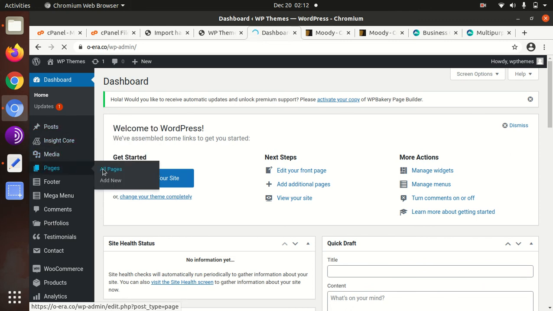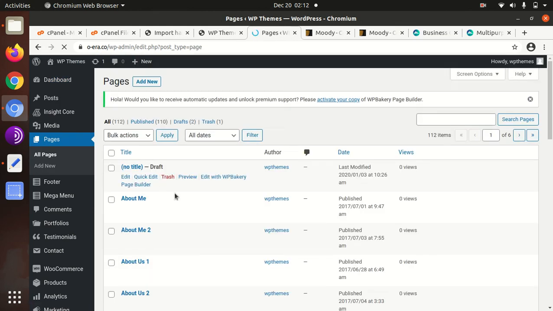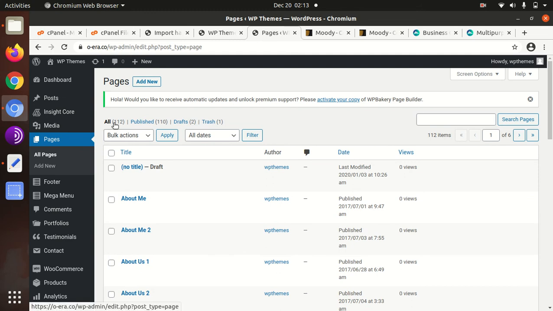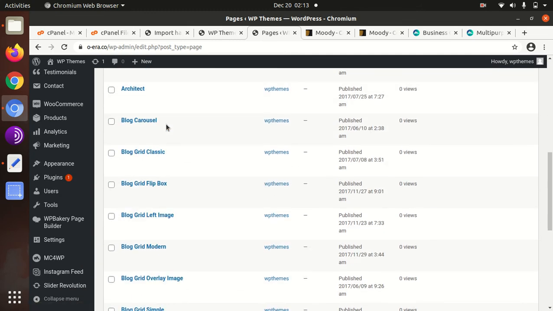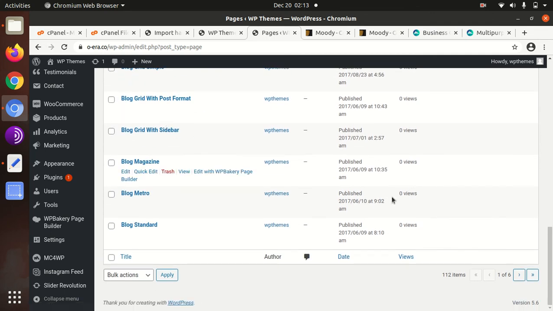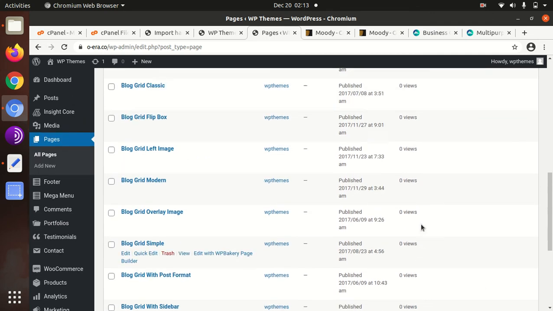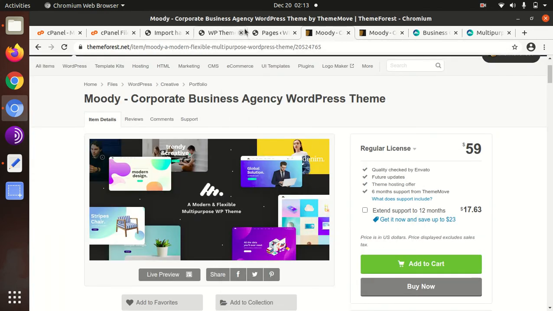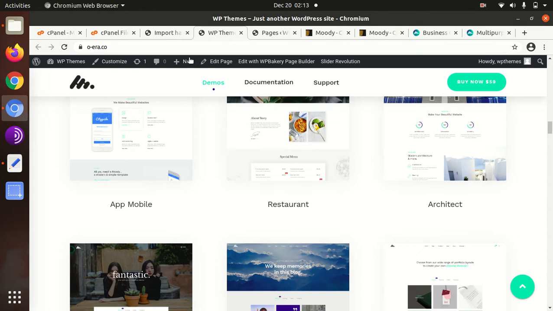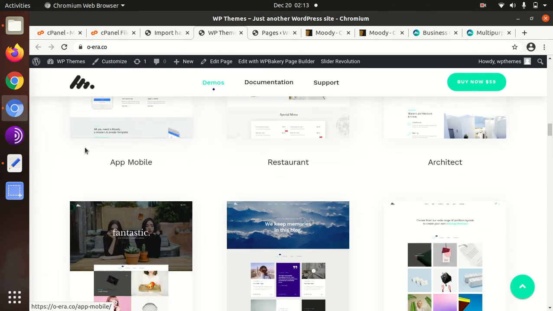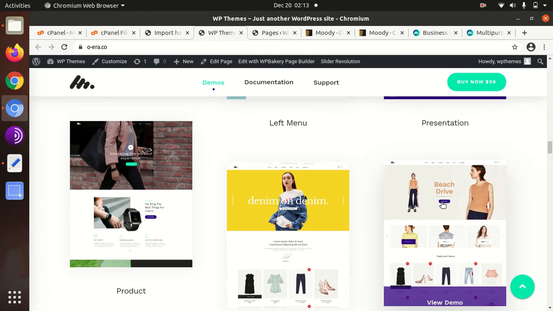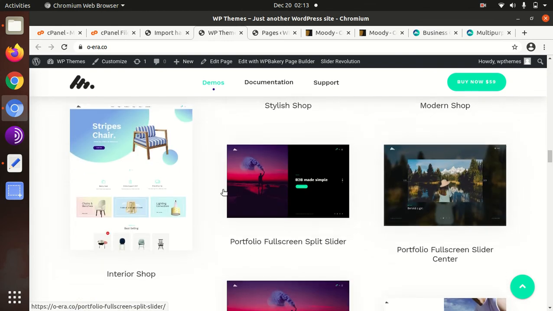So you have all the options with you, and these are the 110 pages in fact. So within 110 pages there are many options of home page, as you can see, these are the home pages available in the theme, and we have imported all this demo, so you can choose according to your need.